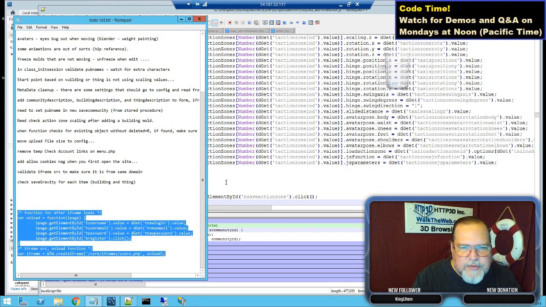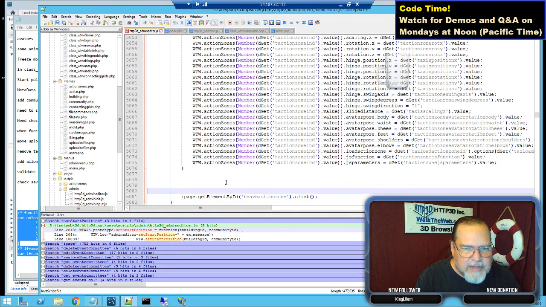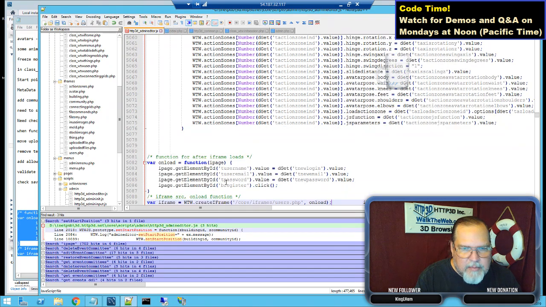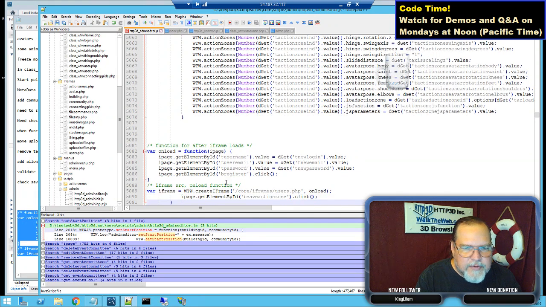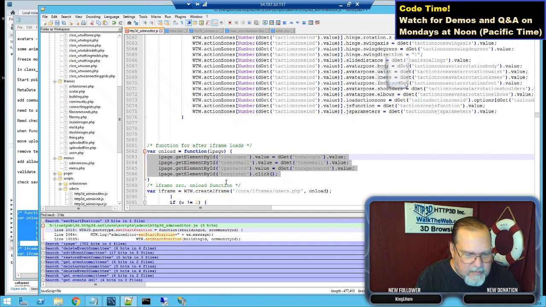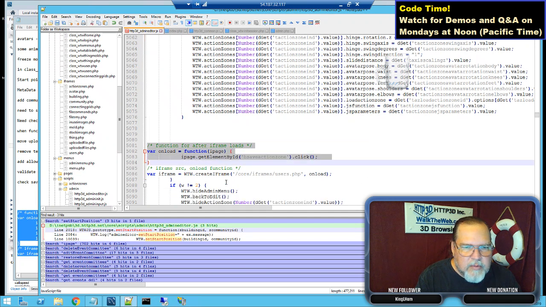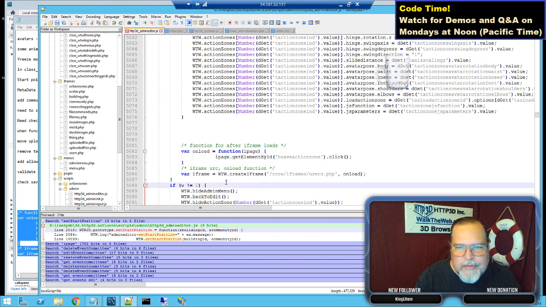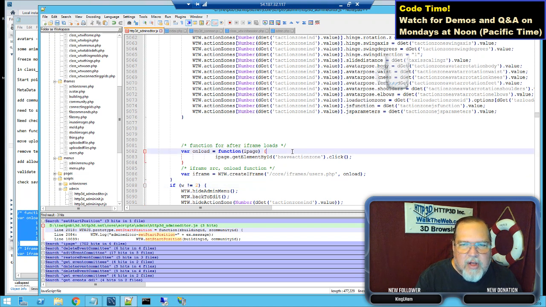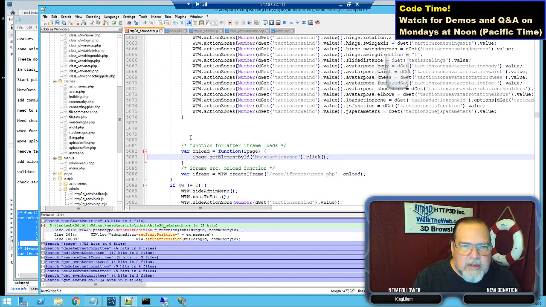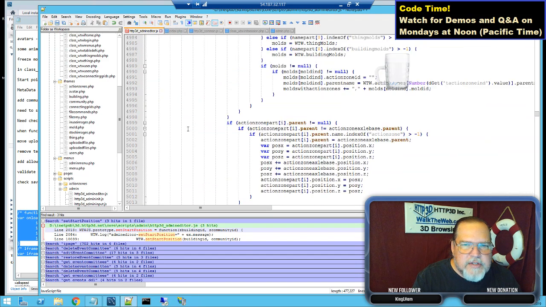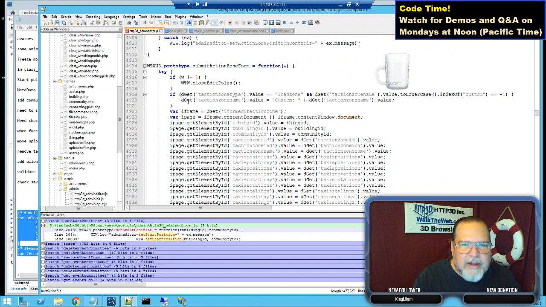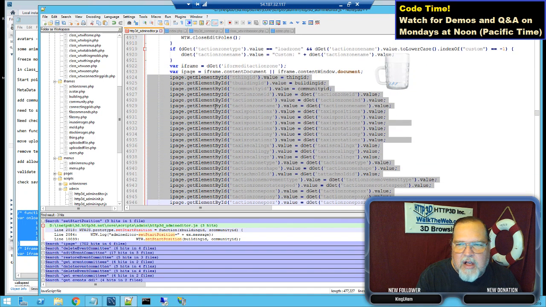Okay, we're going to copy this function just so that we do the same layout every time. This particular one, the first thing we're going to do is put the function in there. We're going to get it lined up pretty. Okay, so now this is where I'm calling the save action zone. And before I do that, we're going to put all of this stuff up here where I create the iframe page, I create the iPage, and then I set all of these values.